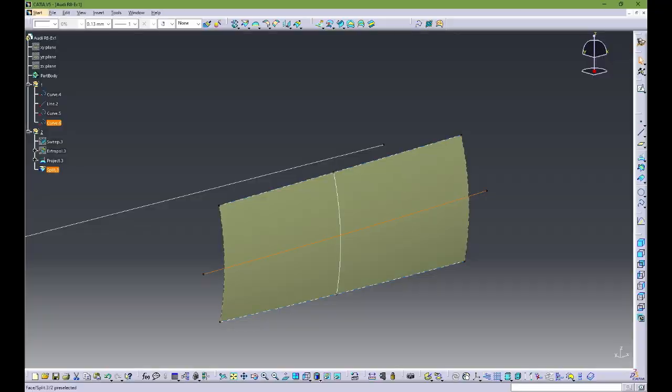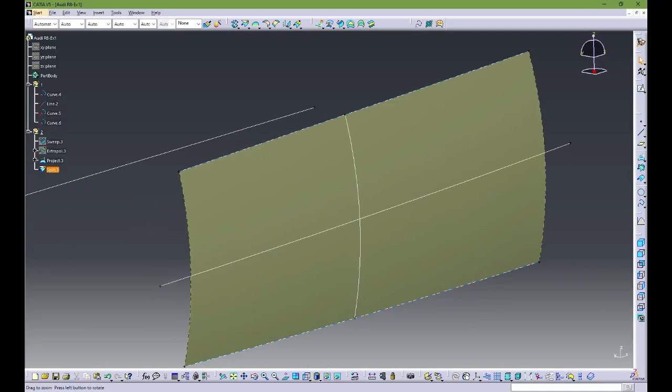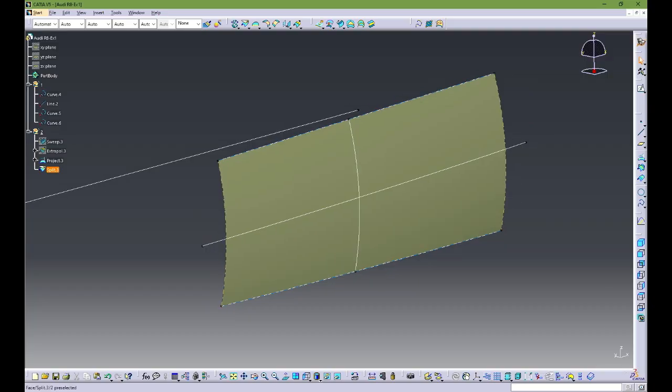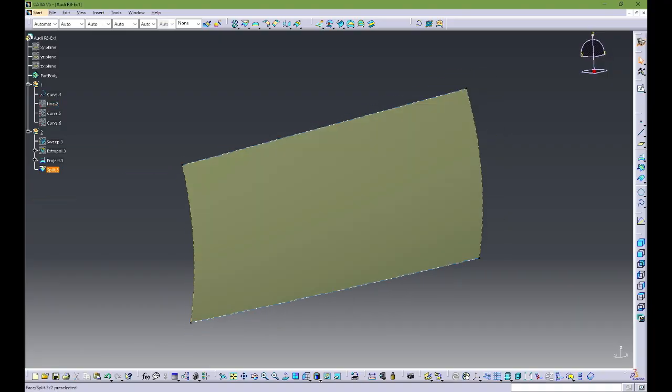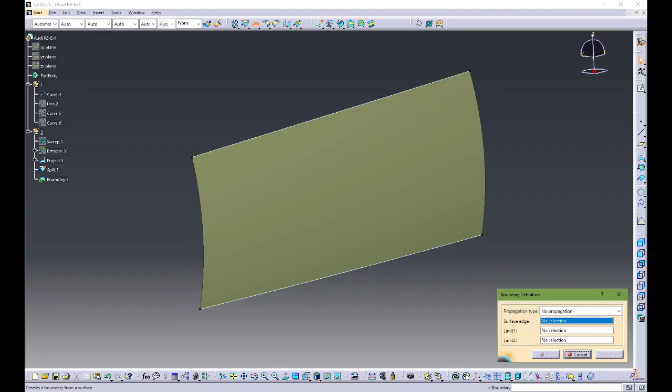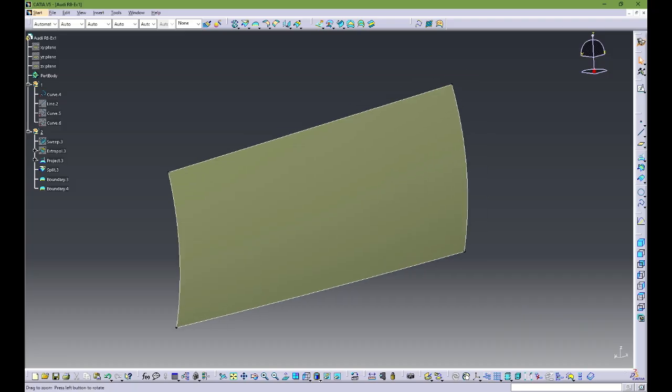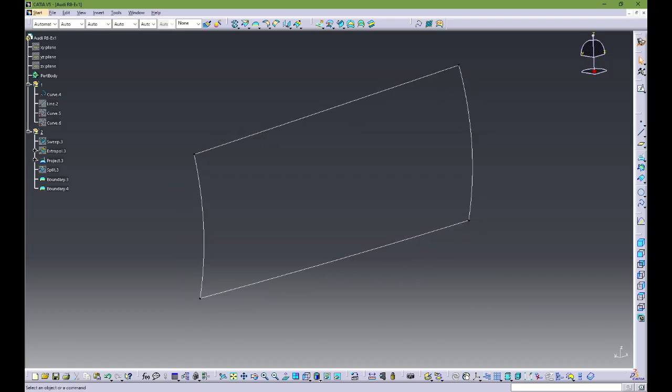If you have four boundaries, then you can do it in other ways. Now we will use the fill command to create the surface by clicking the four curves that we have generated, and hide it.